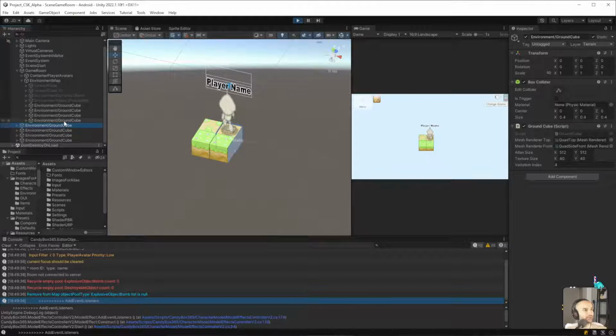So how are these created then? How are these created?